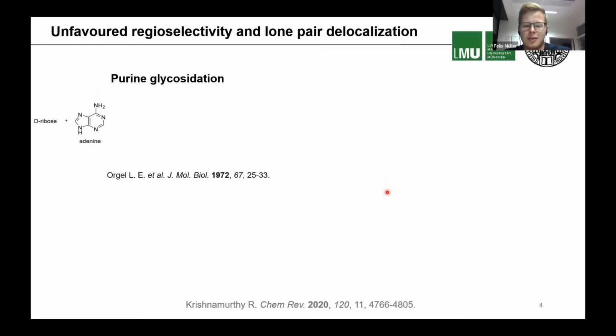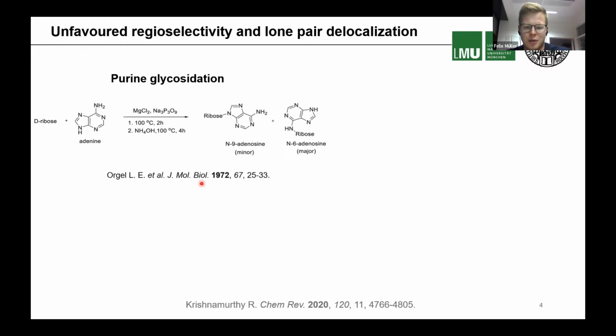So how can the monomer building blocks, the nucleosides, be formed from initial building blocks such as ribose and a nucleobase? It is not as straightforward as one could imagine, that you can perform a direct glycosylation of both of these compounds, ribose and a nucleobase, and thereby form the desired nucleoside. It was shown by Orgel in the 1970s that such a reaction was found to be unfavored. Instead of getting the desired N9 adenosine product, the side product N6 adenosine was the major product detected in this experiment.